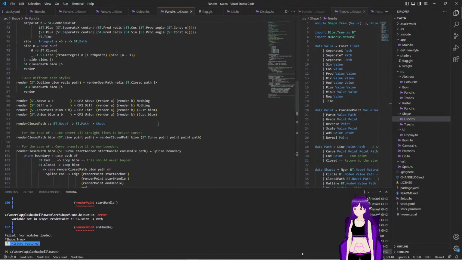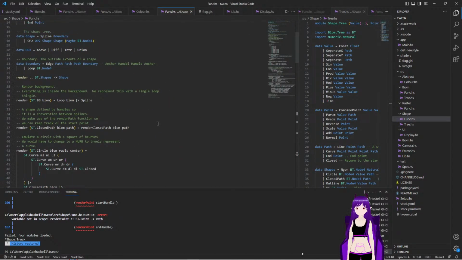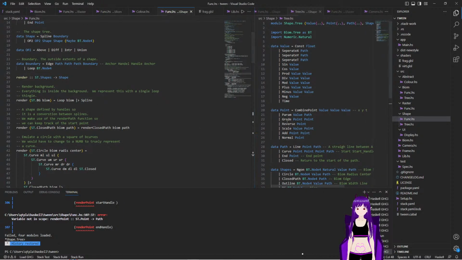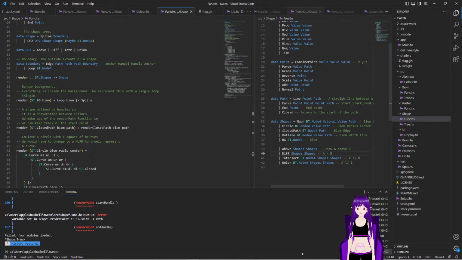So what we have is all of these structures like n-gons, circles, closed paths, outlined lines, backgrounds, and some basic Boolean operations.